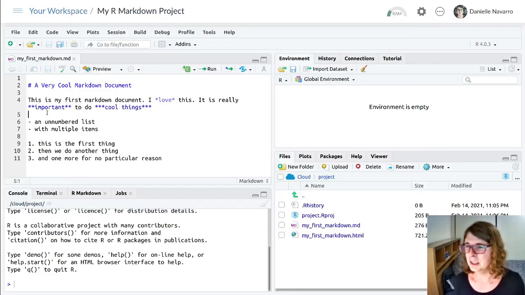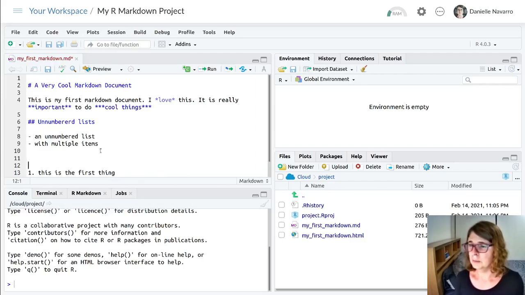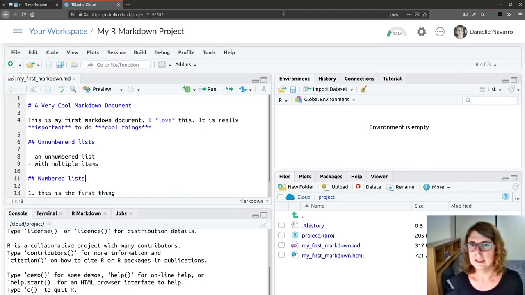Excellent. And underneath let's have a subheading reminding us about unnumbered lists. You know what? I'm just going to live with my typos. That's appalling. We can have another one of numbered lists. Click save again.